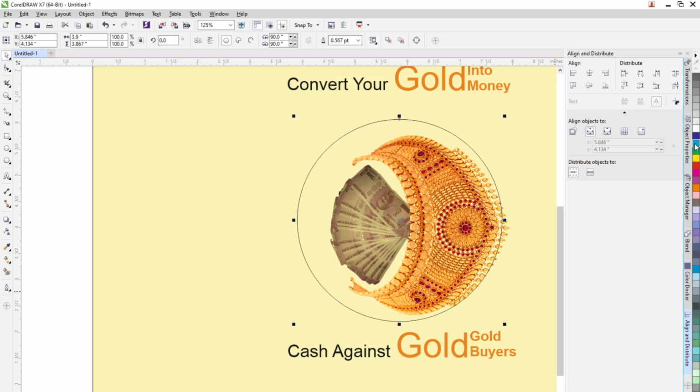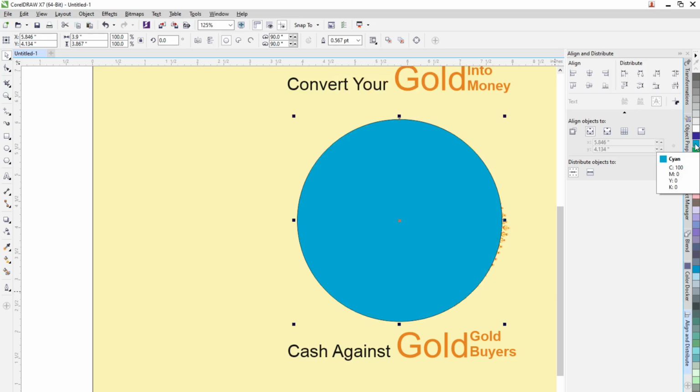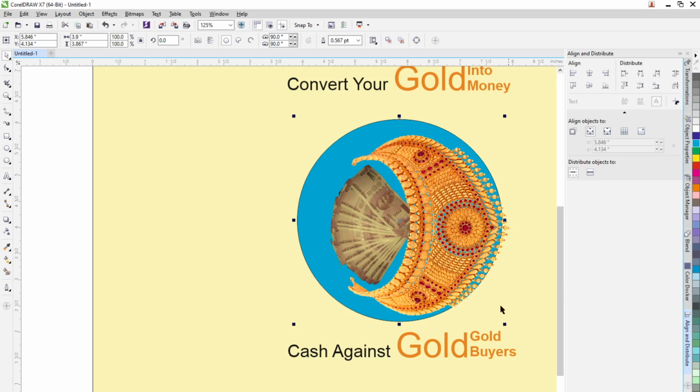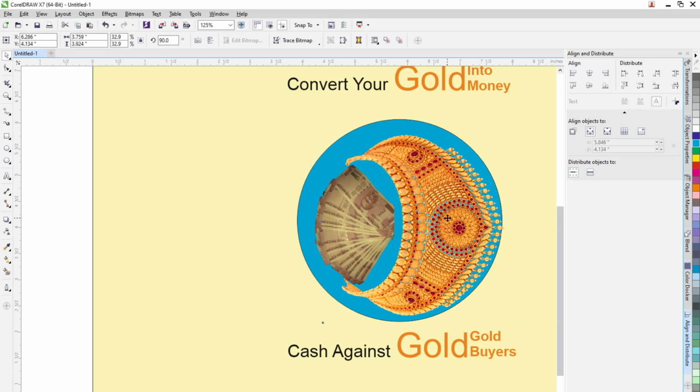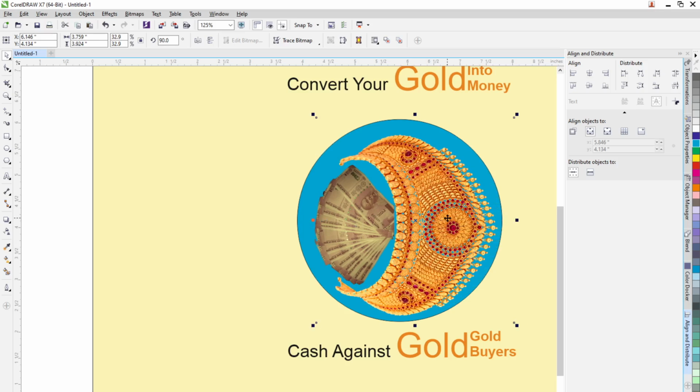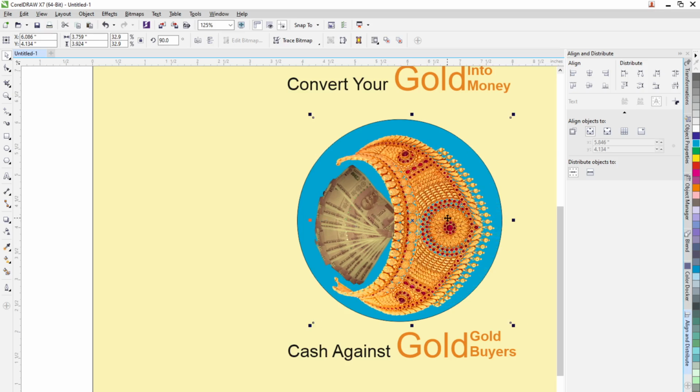So if you apply the color, you can see. Control Page Down, you can see it is going backside. What we need is to move this one towards the left side, 13 steps. And similarly this also, 15 steps.